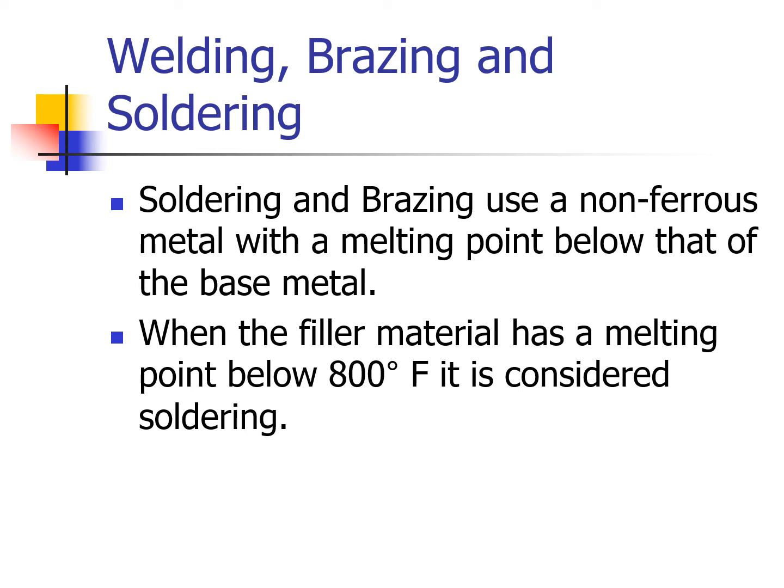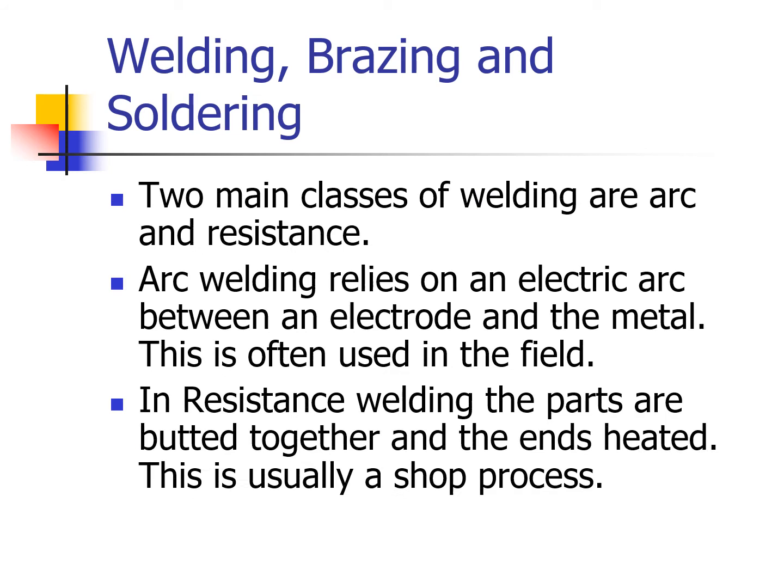So I'm going to go back to the welding for a second, because I mentioned that I was missing a slide. Well, I'll speak about it here. There are two main classes of welding: one is arc welding and the other is resistance. Arc welding is something that you may have seen because for some reason in a lot of movies and TV shows you'll see people arc welding, especially when it comes to construction. I think it's because it kind of looks cool.